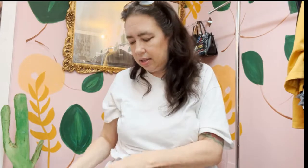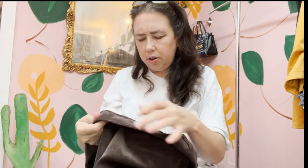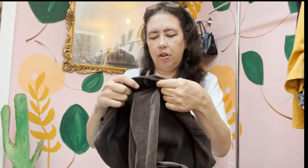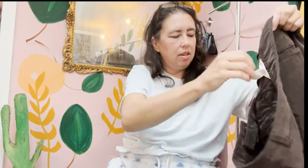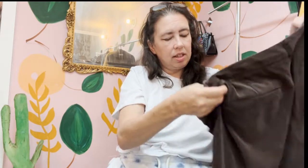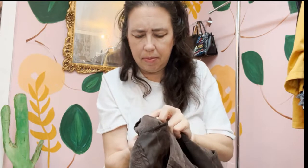Okay, I'm not going to pull these completely out, but I'll show you. I got 2 pairs of corduroy pants. They are Christopher and Banks. And I'm unsure, there's a tag on it that says $30. I know I did not pay $30. I got these at the Goodwill Bins. But I don't think that's new, because that looks like maybe somebody had them in a booth or something.